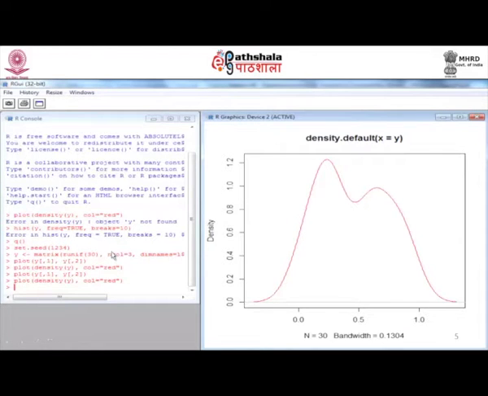This is not the only way you can type an R command and then visualize. You also have an R editor, a script editor, in which you can type these commands. Suppose I want to type a single command, then I can make use of the console itself. Suppose I want to type two or more commands at the same point of time and run them simultaneously, then I can type those commands in the text editor and then call that particular file, and automatically all those commands will be executed.